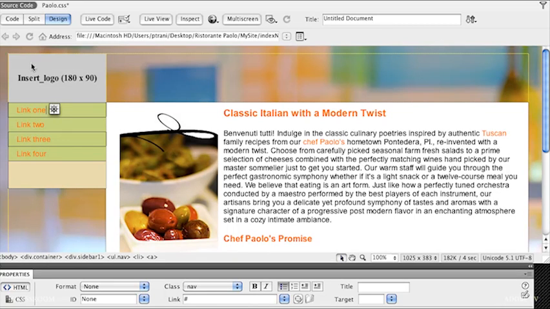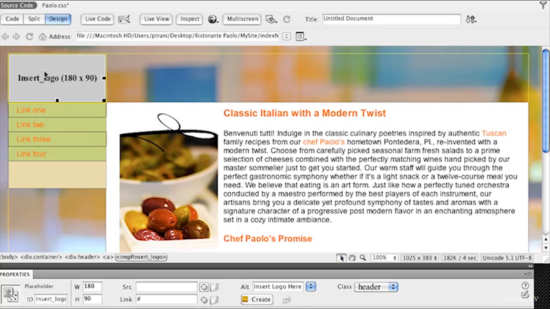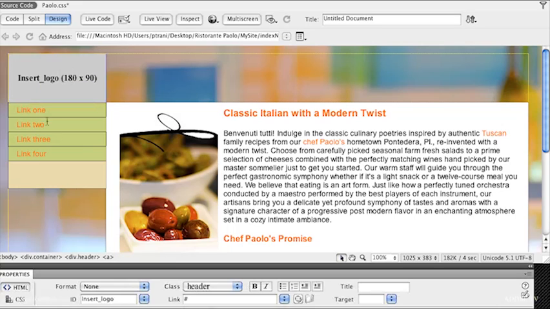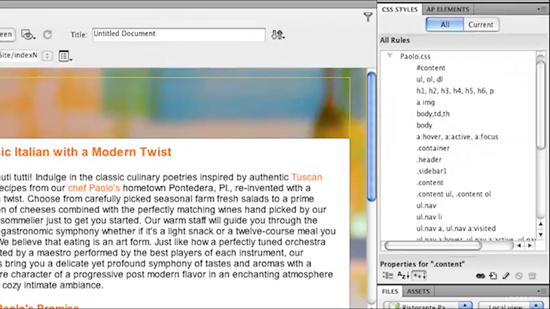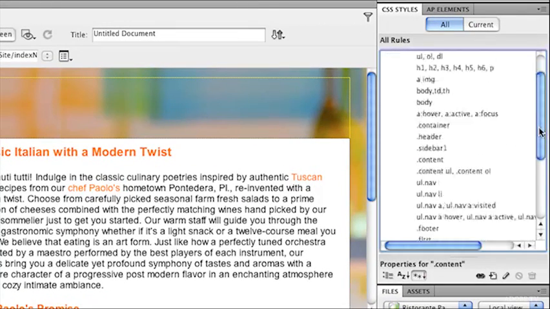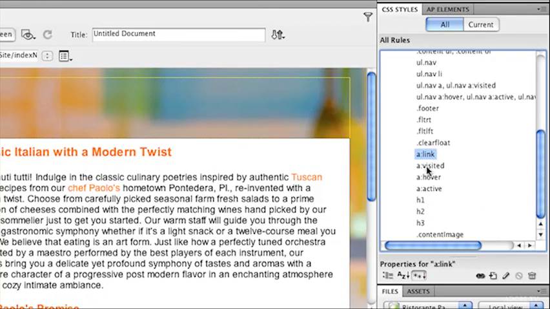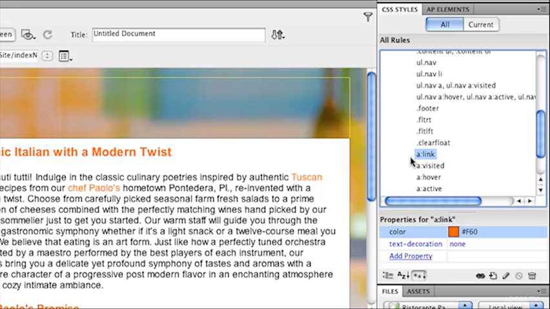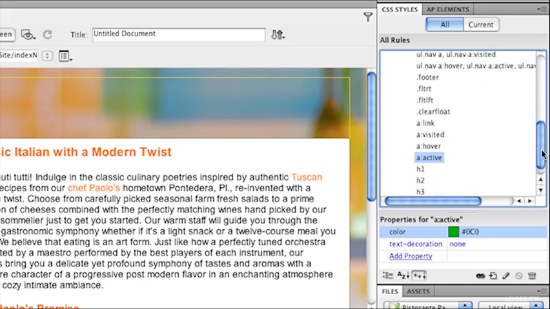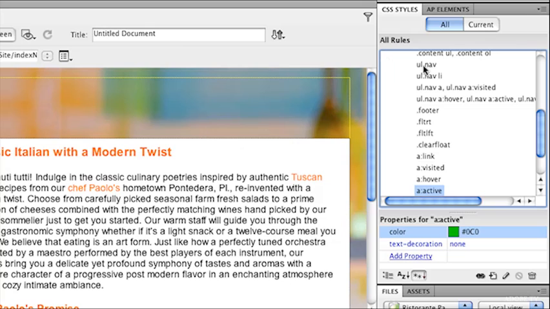So again, I can still go through and do more cleanup. Do I need this image up at the top? Not necessarily. Do I like the color of this? Well, maybe not, but I can always go ahead and change that using this panel off to the side. So again, I can select that CSS rule right down here for the properties. I can go ahead and take a look at what the various properties are. I don't always have to double click and change it that way.